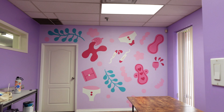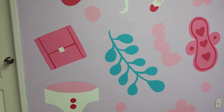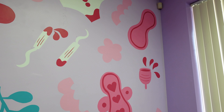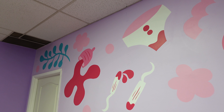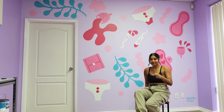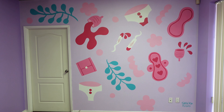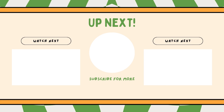We are officially done! My biggest lesson throughout this project was to take your time. When I dropped the paint off the ladder, it was really because I felt like I was rushing and wasn't being diligent. After that happened and I started taking my time, although it became more time-consuming, putting your intention into it really shows through in the final product. I'm so happy with how clean this turned out — the lines, the colors, the concept. Cheers to more murals in 2024!